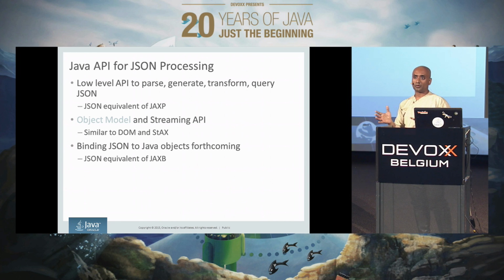If you looked five years before, or perhaps even certainly ten years before, and you asked somebody, you're going to do communication over the web, what should be your data serialization format? The answer you would get is XML. The problem is that XML is good and bad for that purpose. If you look at the roots of XML, it was never intended as a data interchange format. It was essentially created as a way of describing data in a human-readable format. And largely when you're talking about data interchange, you're not talking about humans, you're talking about machine-to-machine communication. So there's no question of somebody really being able to read that data anyway.